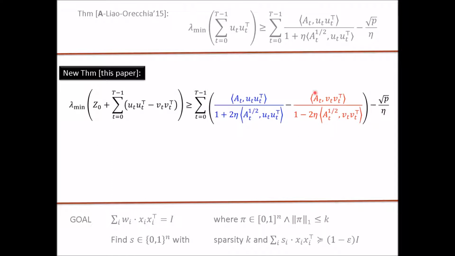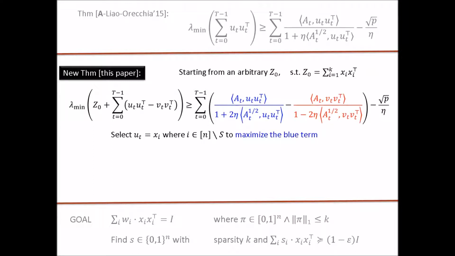So let's see why this is relevant to experiment design. In particular, we can actually start with an arbitrary matrix, say Z, that has something like rank K, meaning that we just pick, say, the first K patients and define that to be a matrix. And now we start to do swaps. That is, in each iteration, we try to find the best possible vector we can add to the pool, and then we find the worst possible vector from the pool that we want to remove. So there are two technical things that are needed in this process.